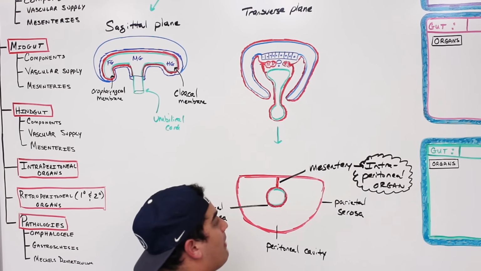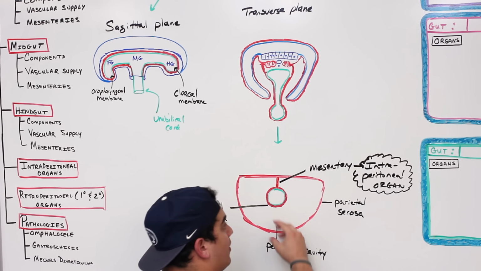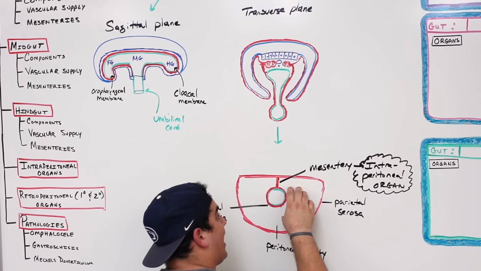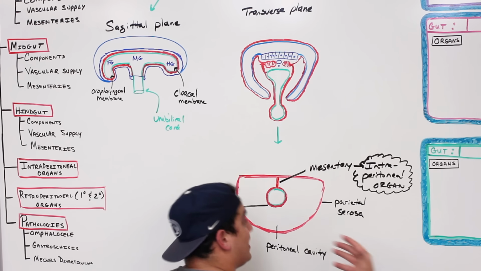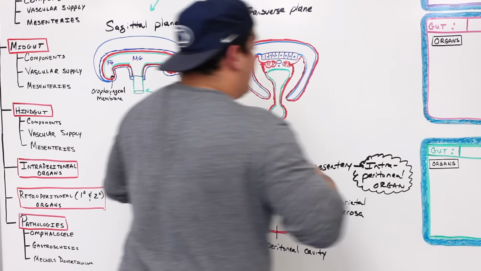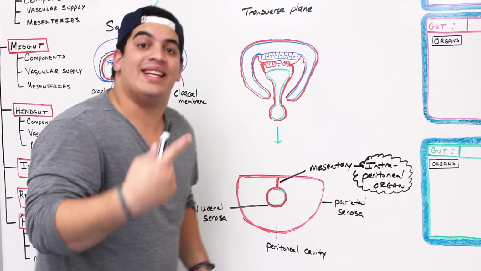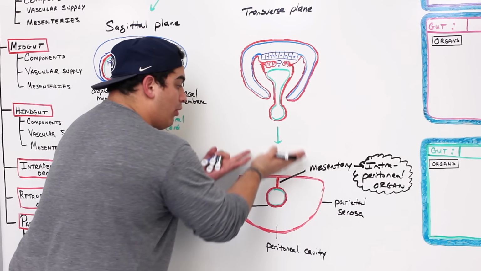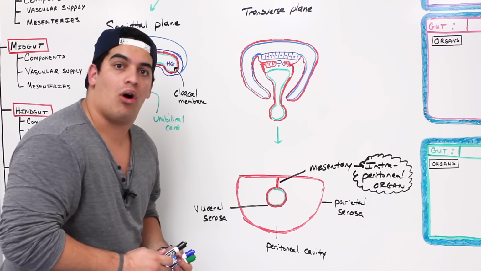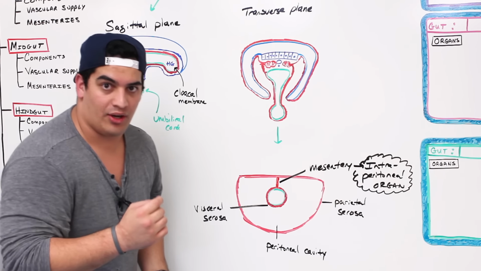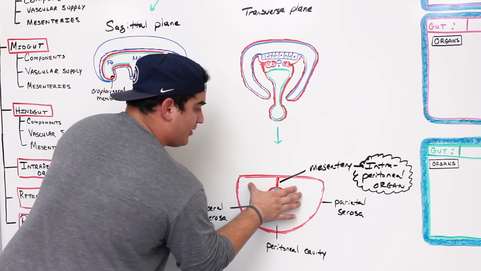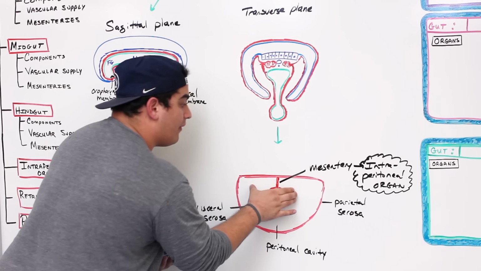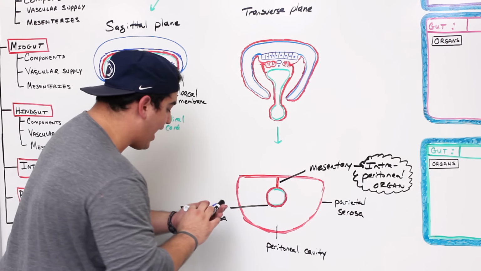Okay, so if it has a mesentery and it has a visceral serosa and a parietal serosa, it will be an intraperitoneal organ, meaning it's inside of the peritoneal cavity, suspended within it by a mesentery. If it doesn't have a mesentery, or if it did have a mesentery previously, but it loses it as it's getting developed and pushed and obliterated against the posterior abdominal wall, they can be called retroperitoneal organs. So let's say, here's the peritoneum, right? If it has to be retro, it has to be outside of it or behind it. So what are we going to have back here?